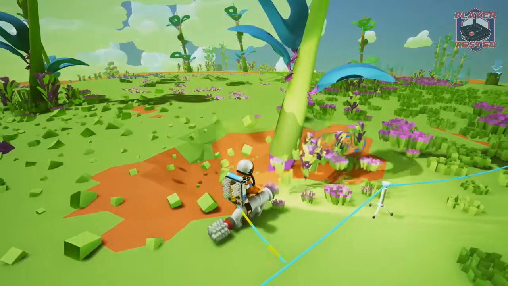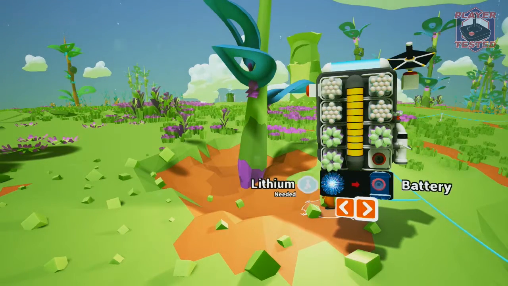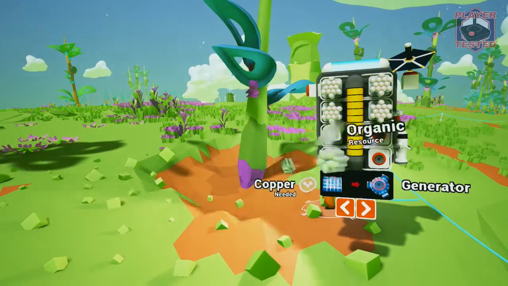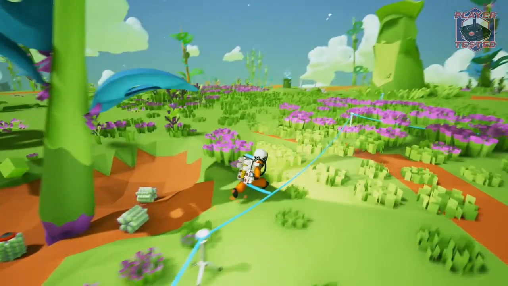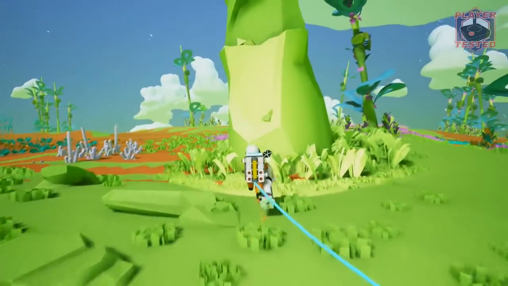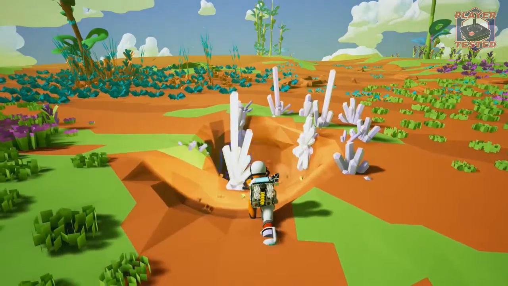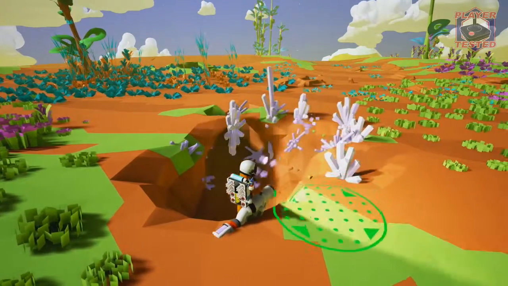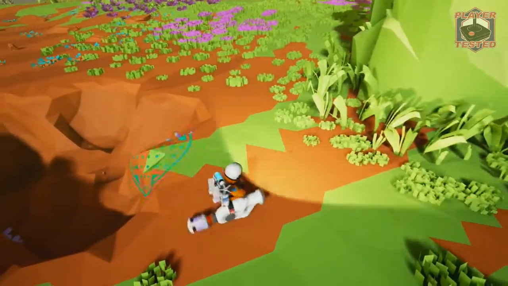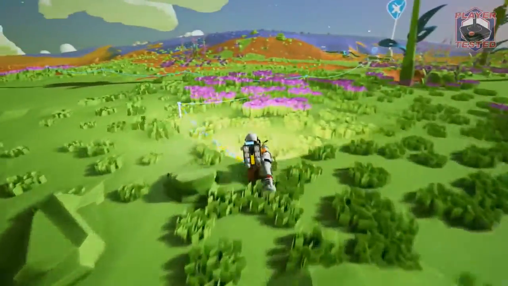So like these plants, I can make organic pieces. I don't know if I can make a beacon from compound, but you can't use organic material except to be put in generators. Okay. I haven't really seen or found a use for organic material other than in generators. But this stuff, I've got hydrazine. I don't know what this is going to do. Apparently, I'm making hydrazine, which I don't know what it does. It's one of those things where you find it and a lot of the times you just experiment with it, really.